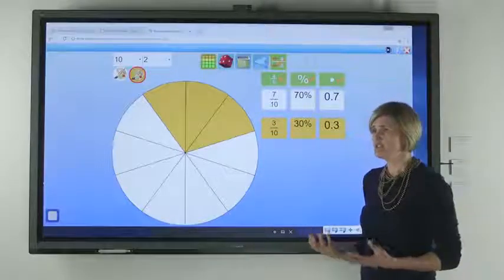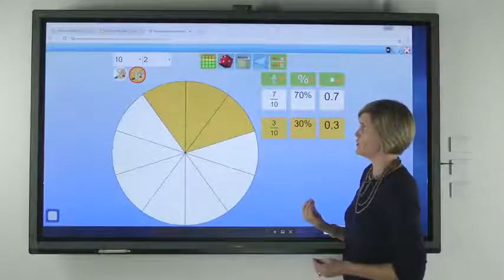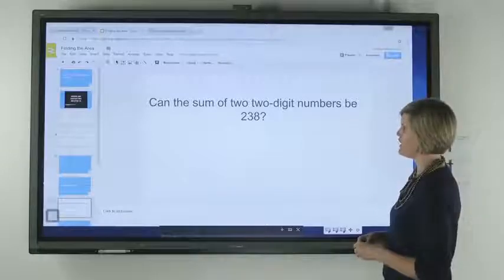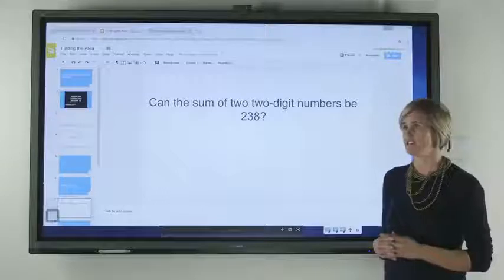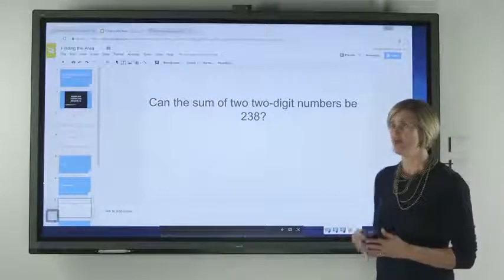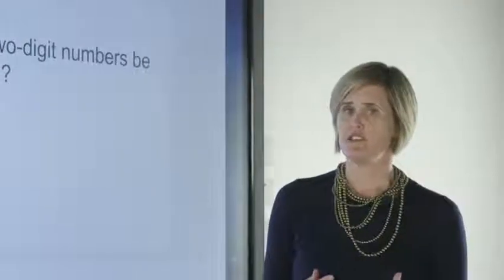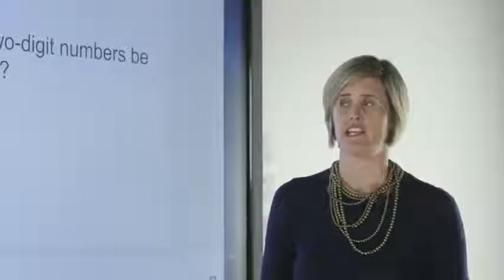There are tons of other really great manipulatives that you can use in your classroom, whether they're with small groups or the whole class. Another way that teachers can use the Viewboard in the classroom for math is for number talks. One example of a problem that a teacher could give to the students for a number talk is, can the sum of 2 two-digit numbers be 238? The students can then solve that problem and come up and share their work on the Viewboard. Remember, multiple students can be working on the Viewboard at the same time because of that multi-touch functionality.